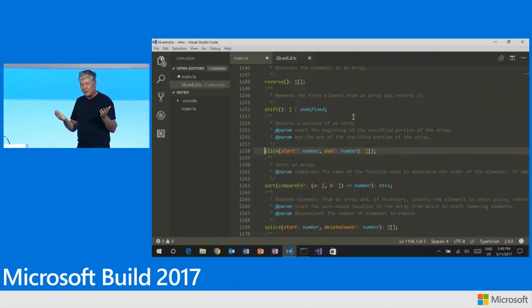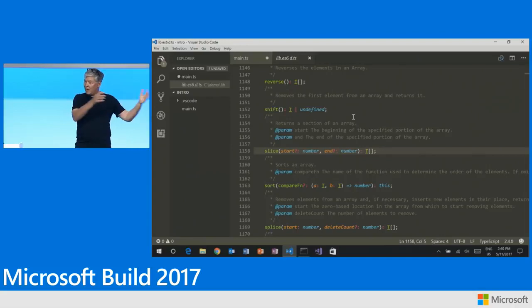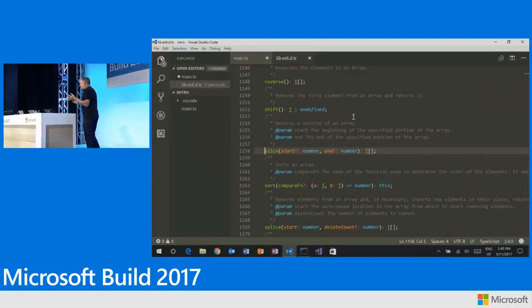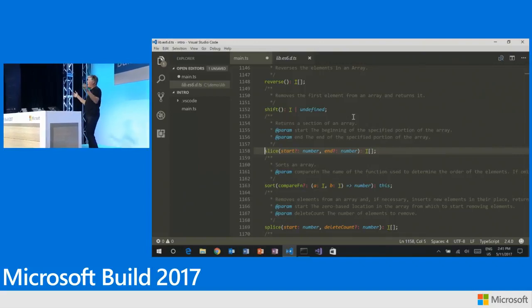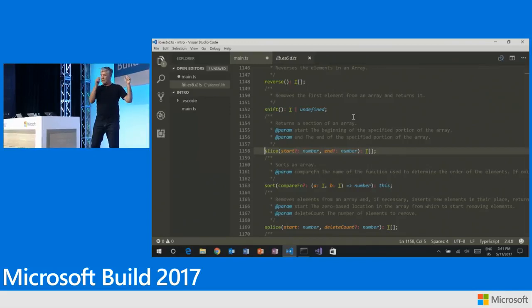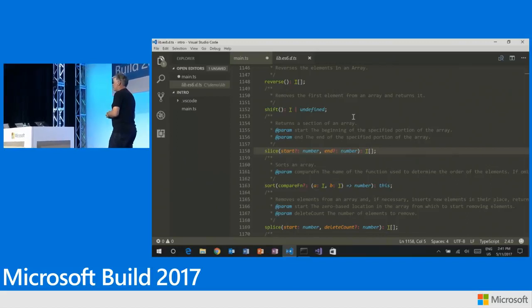Because where else is it going to come from? So when you're typing your JavaScript, this is just stuff that you either have to go look up or whatever. But now, by writing it down and by having a set of tools that understand it, we can actually serve it up in context and show you all of this, and we can use it to check your code. So the cool thing is that we can provide the type information after the fact. We don't have to write our code in TypeScript to get a type check. We can actually take plain old JavaScript frameworks and then go write declaration files for them, and all of a sudden, poof, you get a better experience.